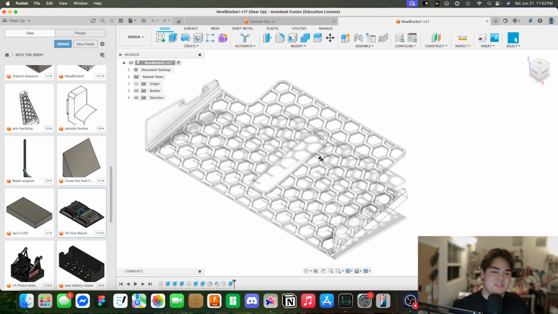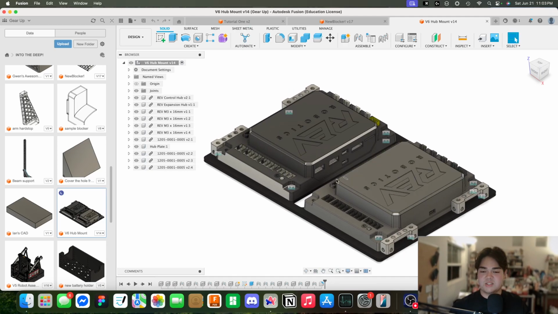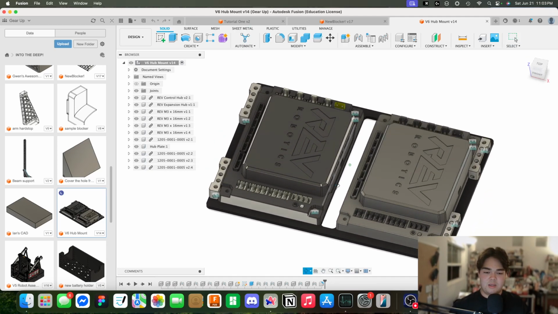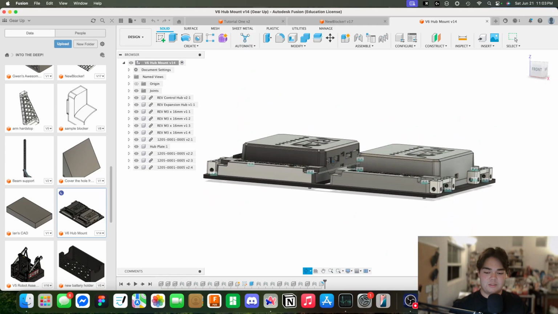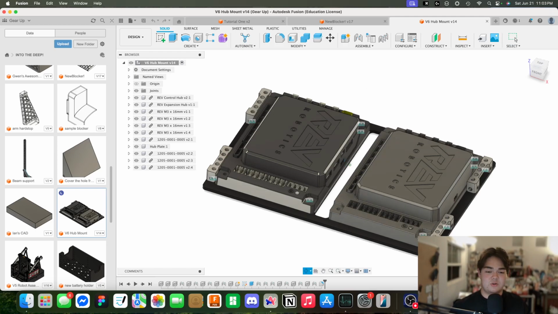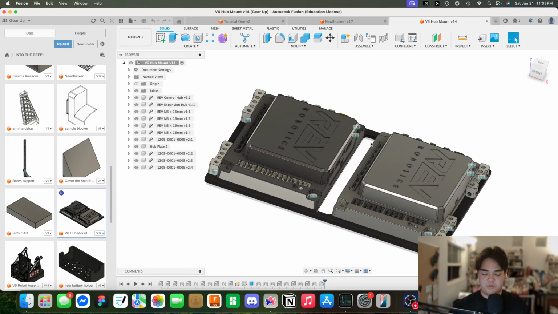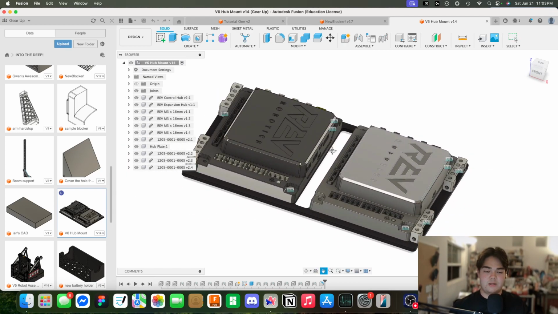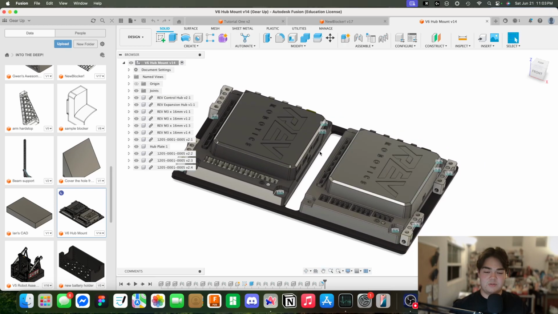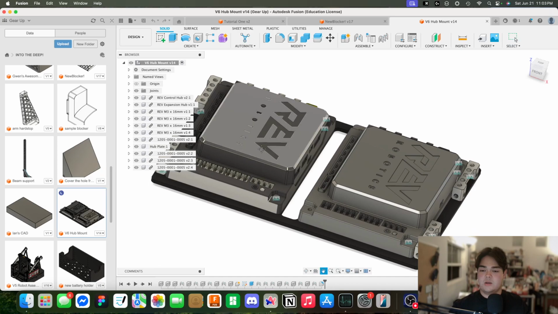This was the V6 hub mount, just to show you what a side panel might look like when there's multiple objects. So to orbit around, I am pressing the shift key, and then I am pressing down my middle mouse button on the scroll wheel and moving around like that. And to pan around, I just don't press the shift key and just move around with my middle mouse button. That's pretty simple. And then I can scroll to zoom in and out.